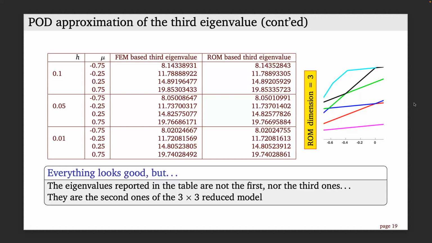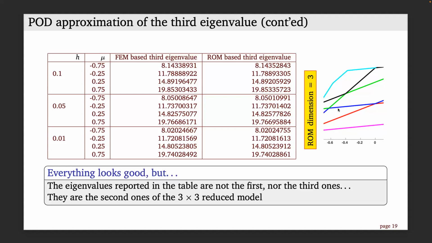Why? Well, if you look at this picture here, this is just a zoom of the thing. We are approximating this blue here, right? And this blue, as I said, is made of 3 components: this part, the middle, and then the other one here. And so at each point of the parameter, the eigenvalue that I'm considering is the one in the middle among the 3. So here, for instance, at the beginning, this branch of the curve is between this one here and the other one there. One part is this, one part is that one that goes up, and the other one is this one that goes here. So at each point, the blue is always in the middle between the 3. That's the reason why the second reduced eigenvalue corresponds to the one of the high fidelity solution.